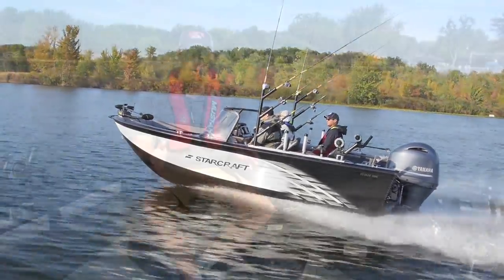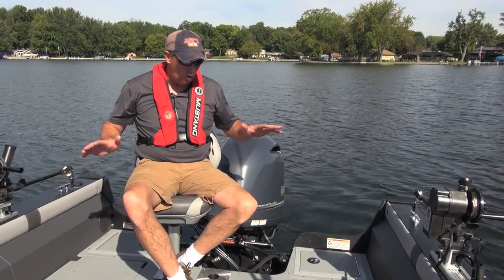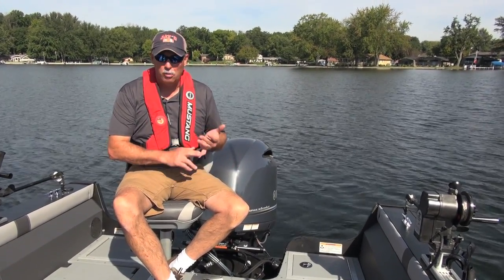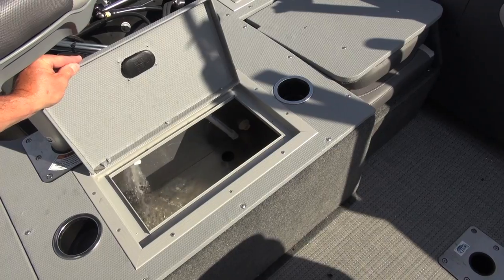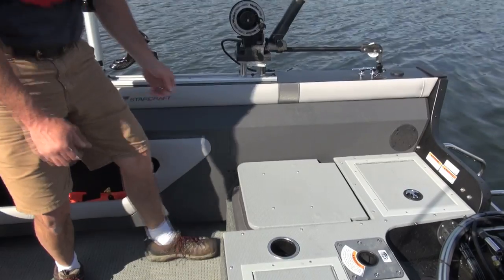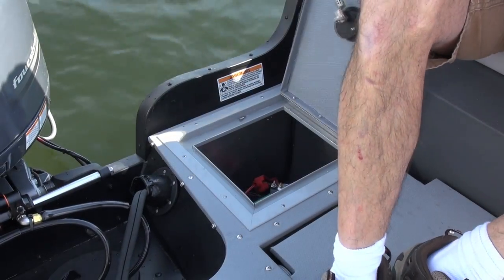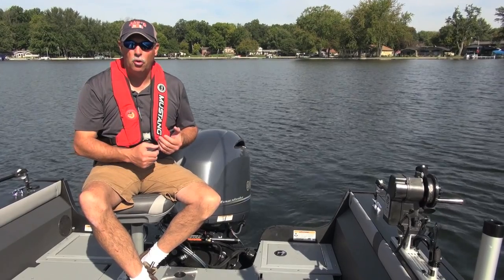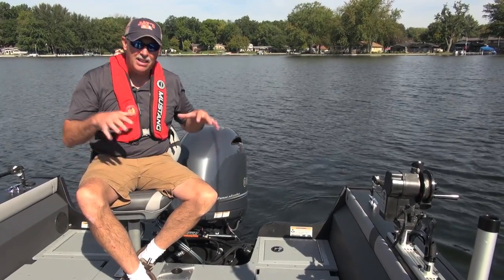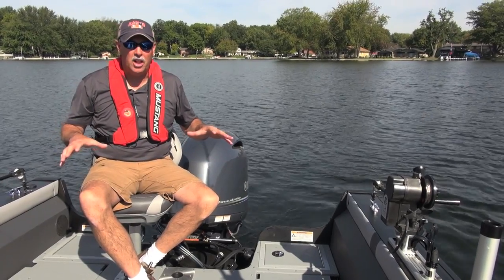The Titan 186 is a serious fishing boat, and you can see that immediately when you step to the back of the boat. I'm on the raised casting platform right here. Things that jump out at me are the vinyl surfaces on the casting platform — a really unique new style of vinyl that I think is durable and easy to maintain. Below my feet are all the functions of this rear casting deck. There's an aerated livewell back here, two fold-up jump seats so you can have two passengers riding back here, a dry storage compartment for your cranking battery, and another dry storage compartment that would be a good place for your oil reservoir if you're running a two-stroke engine. All said, the back of this boat is set up perfect for fishing.